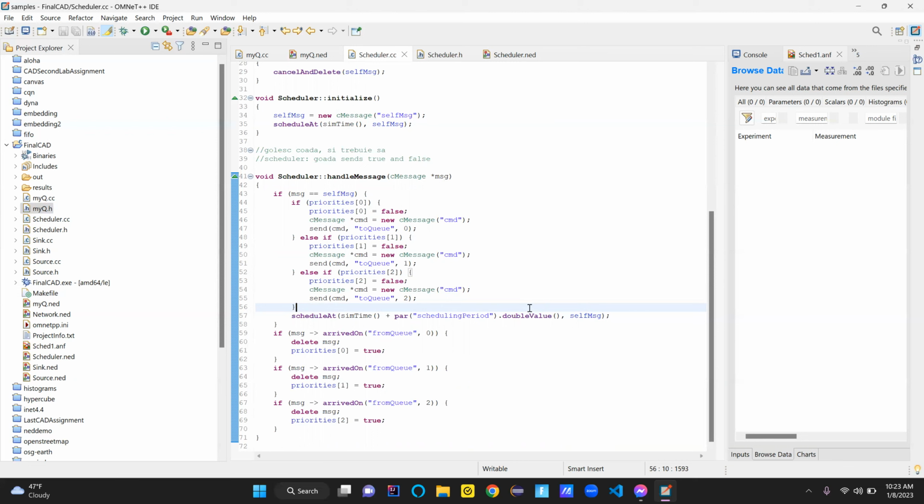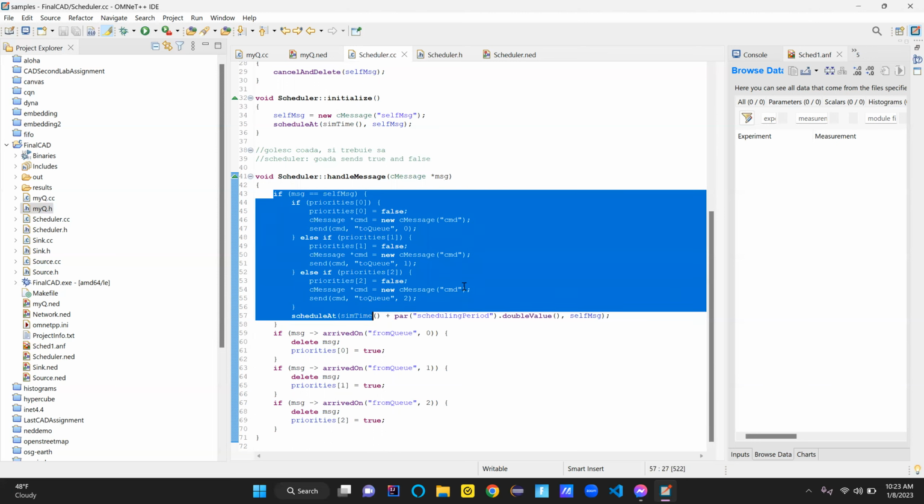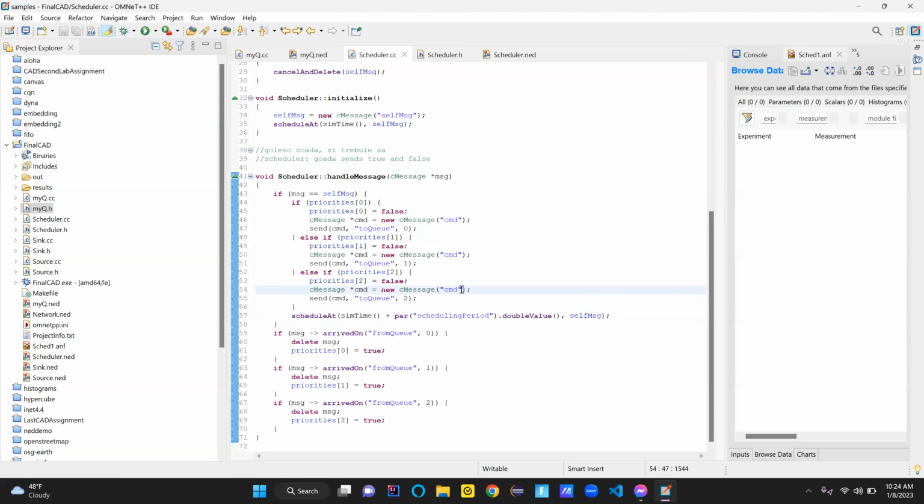Right. And so really all it's doing is, this whole first conditional from line 43 to 57 is basically just about processing the self message, so we'll talk about that in a second. The more interesting thing that happens is when the scheduler is getting a message from one of these priority queues.